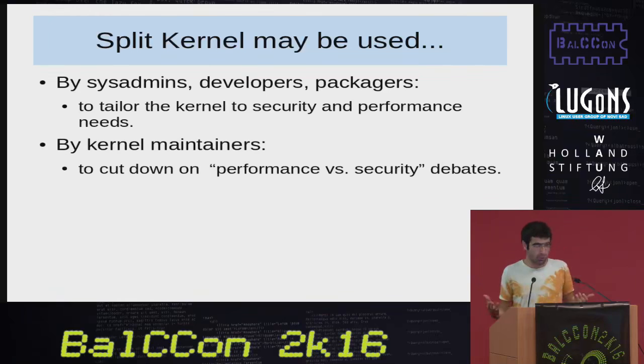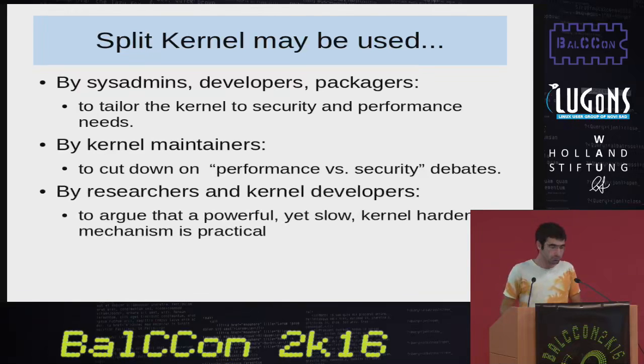But if I'm a kernel maintainer, there are all these debates on whether we should be including this hardening patch or not. We don't need to do that anymore. We just include everything during the build process, but people decide at runtime, because it doesn't cost anything in terms of performance to include all these hardening features, right?